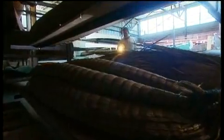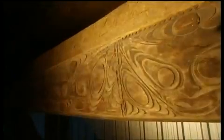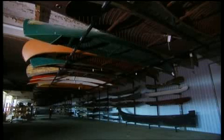This is a real Aladdin's cave. It's the collection centre for the Canadian Canoe Museum in Peterborough. These are the canoes not yet on show. And there are over 500 of them from all over the world, ranging from dugout canoes to pleasure craft from the 1930s.